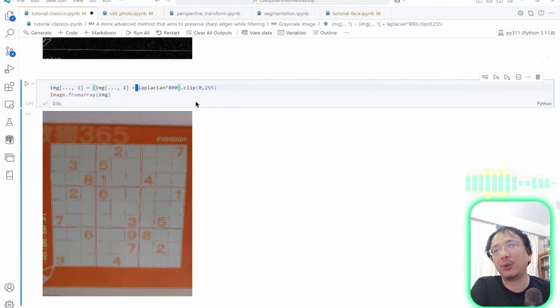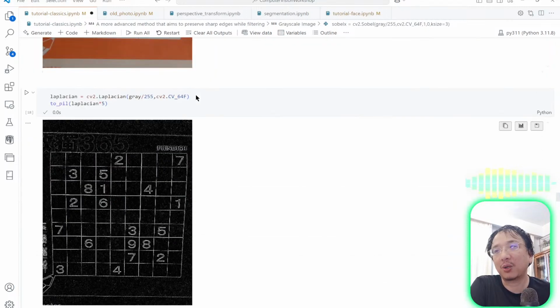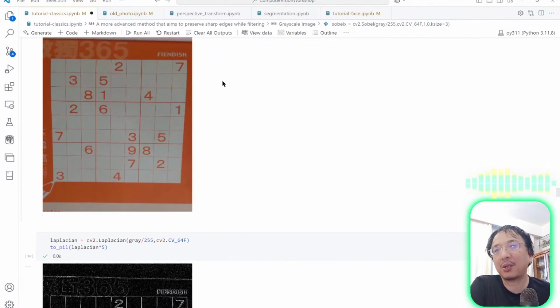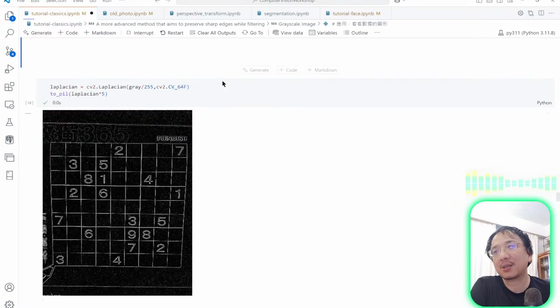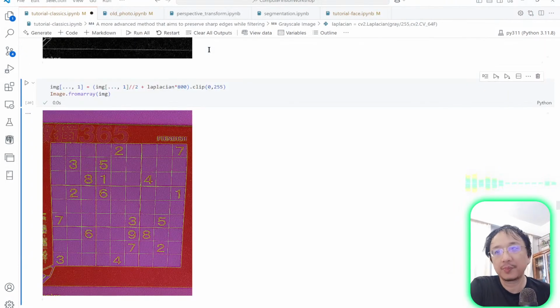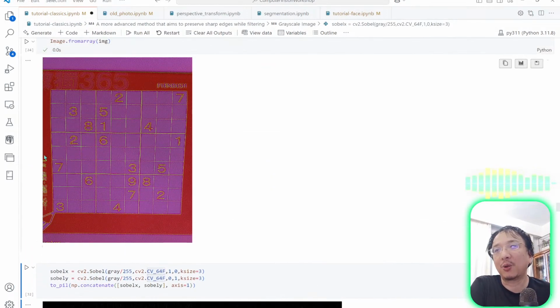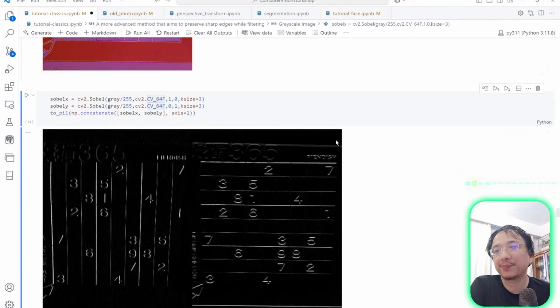Or maybe I can reduce this color so you can see it more clearly. Let me rerun it. Okay, you can see that it may make it more clear. We apply it on the original image and get some overlay information on these images.